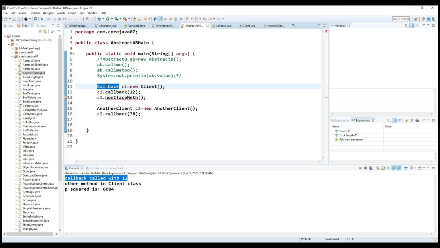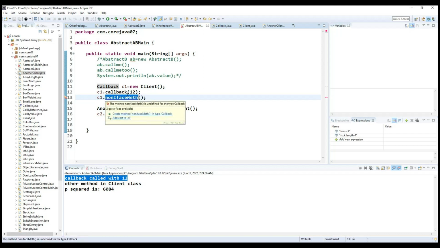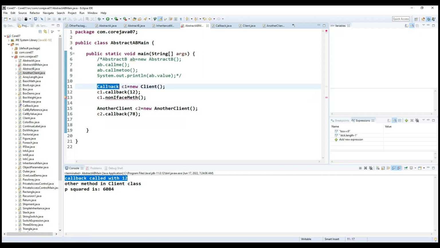Whenever you make superclass references, first we need to check that whatever methods we have in the implementation classes are all declared in the super type, either a super class or a super interface. But in the current example, this method is not defined inside the super interface. It is a specific method we defined inside the client class. So in that case, we cannot go for the super references.